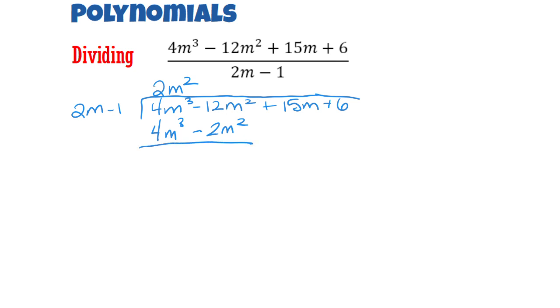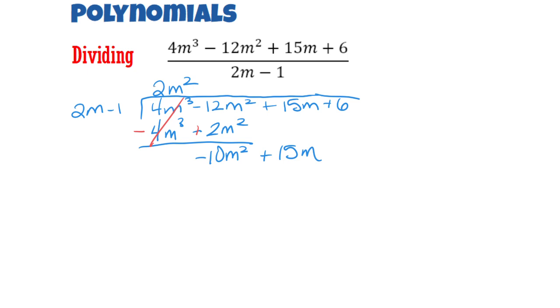Now, this is worth noting. In your notes, perhaps use a red pen, a highlighter, something, because I am going to subtract, but what I do to subtract is ultimately change the signs. So this minus is going to turn into a plus. And if you just do it in your pencil, you kind of lose track of why is that a plus? That's supposed to be a minus. But what we do is we change all the signs. That's going to make this cancel out. And then I have a negative 12m squared and a positive 2m, which is then going to get me a negative 10m squared. Bring down the next number.